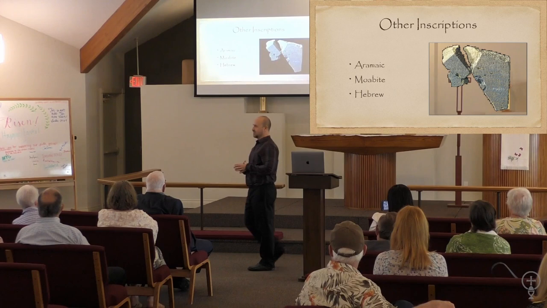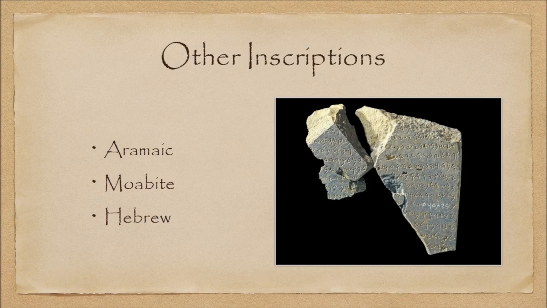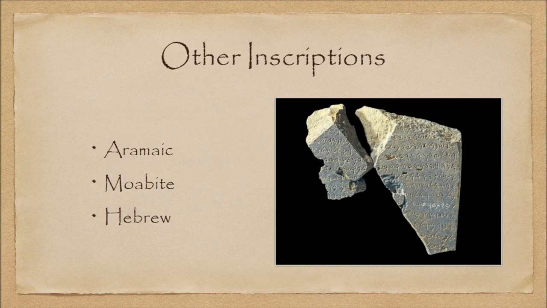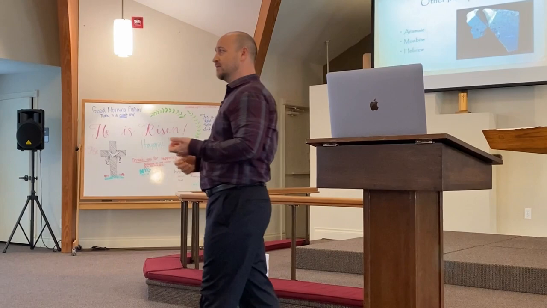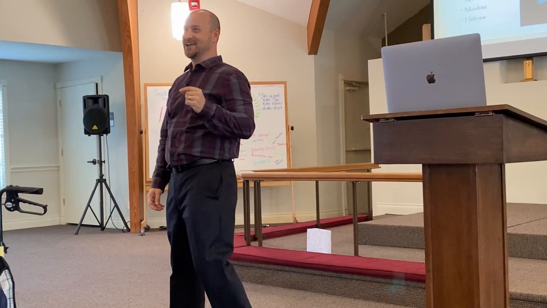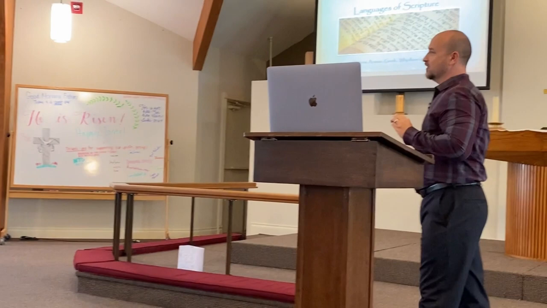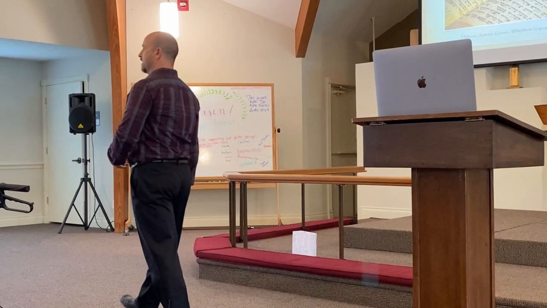In addition to Akkadian on the east, as we come closer to the west we have languages like Aramaic, Moabite, and Hebrew. There are a number of inscriptions directly related to the Hebrew Bible. There's a Moabite inscription and an Aramaic inscription — this is a picture of one called the Tel Dan Inscription — that mention 'the house of David.' And in a number of Hebrew sherds — a sherd being a piece of broken pottery that people wrote on because it's what they had — we find further evidence.